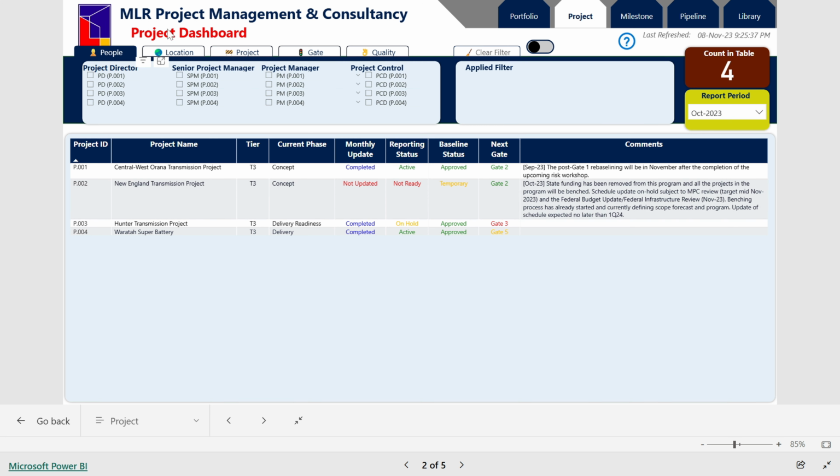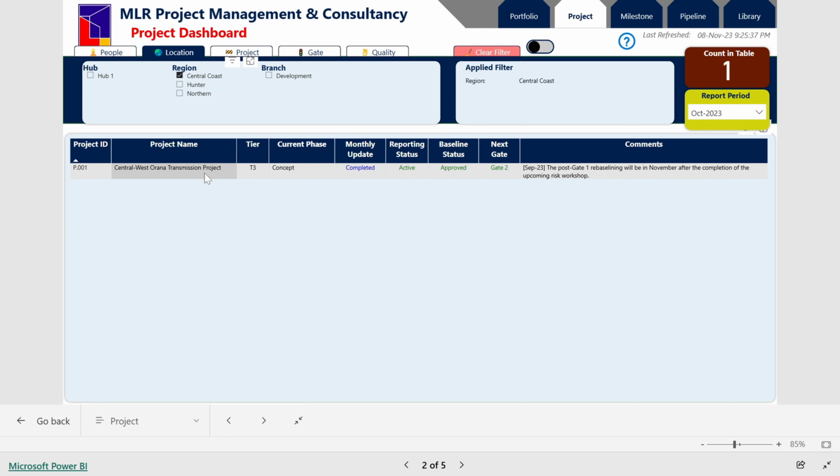Now look at this one. There's also the filter for location. I'm gonna go through that, and yes, you can filter the projects displayed on the table here by location. Say I want to filter for projects in the Central Coast region. I just click on it, and that's the project for the Central Coast.